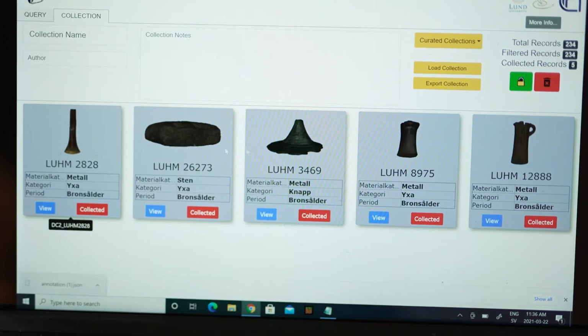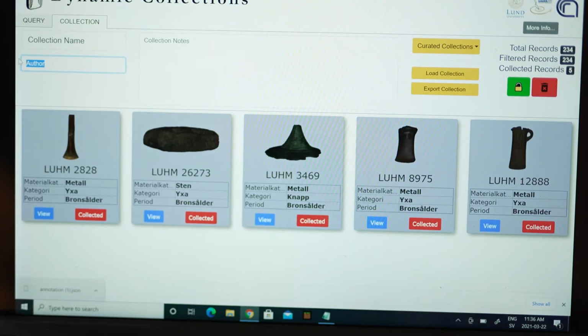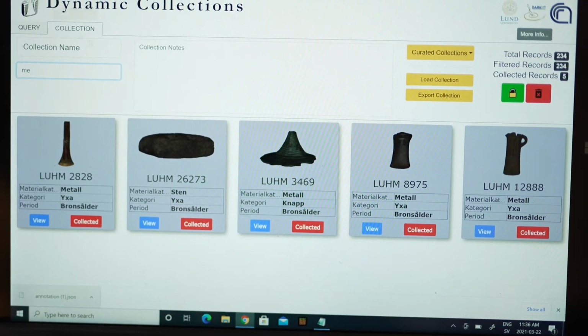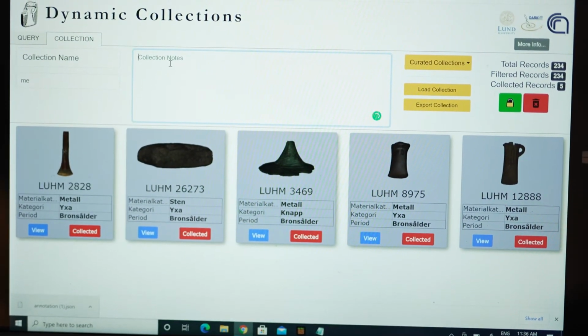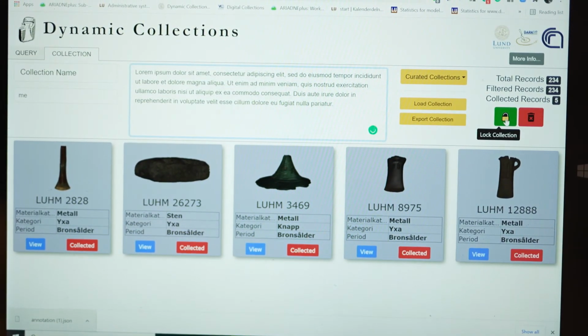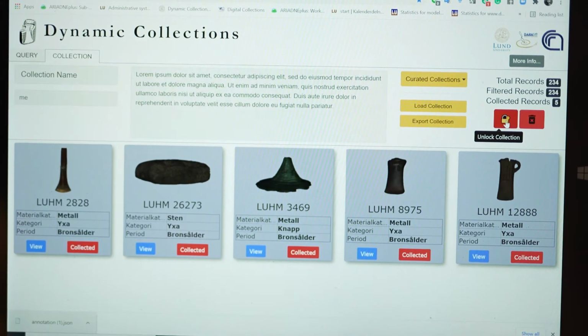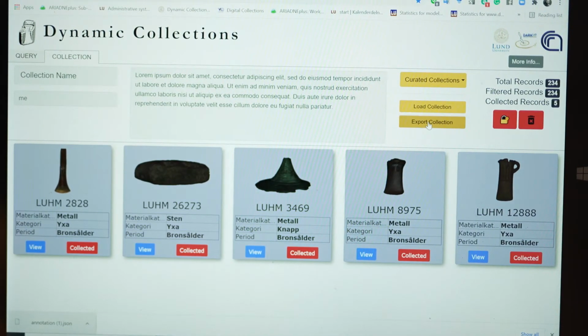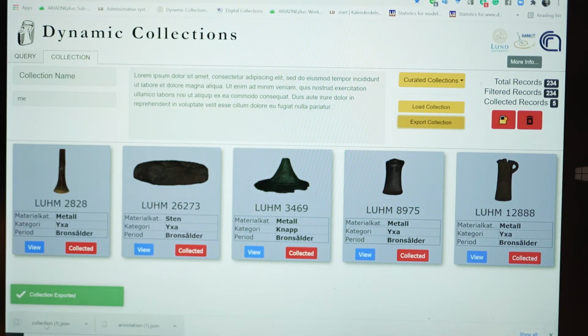So this platform allows you to collect the objects that you want to save or use for your discussion, allows you to author your collections, describe them, save them and send them to other people. So your students will have the possibility of getting the objects that you selected with your descriptions, and you can help them or let them further discuss or interpret the original collection you made.